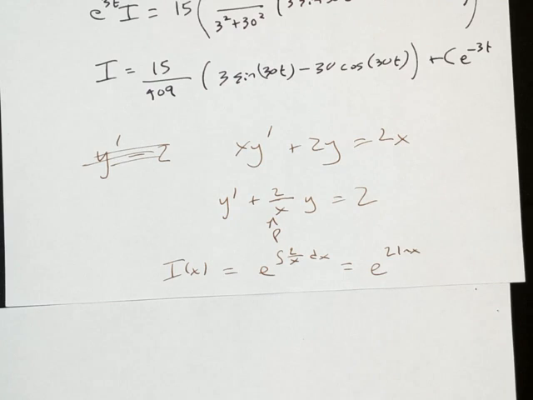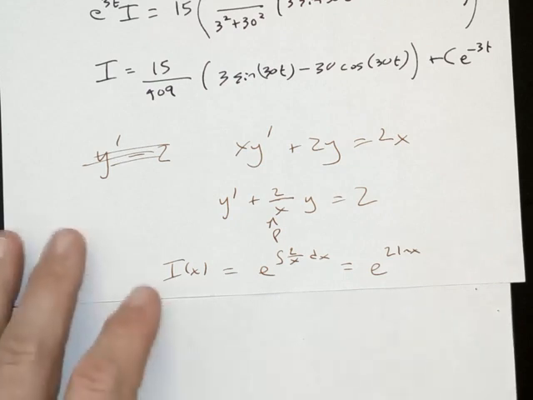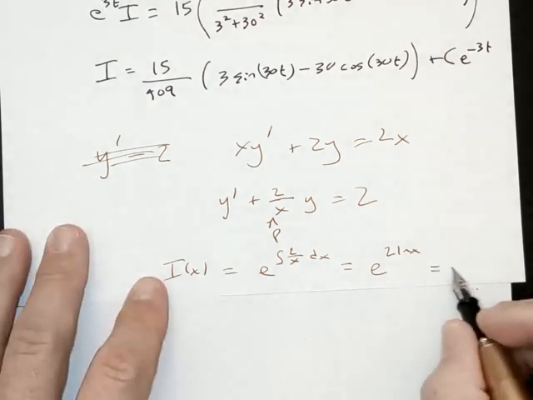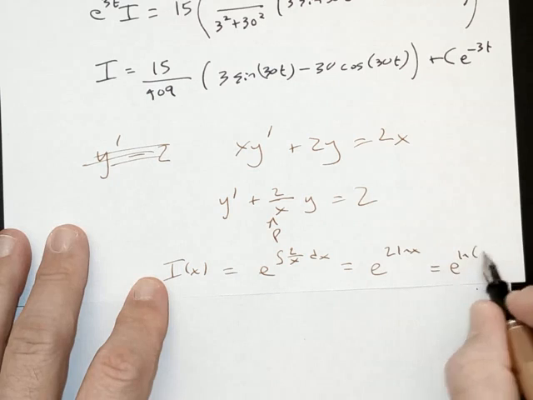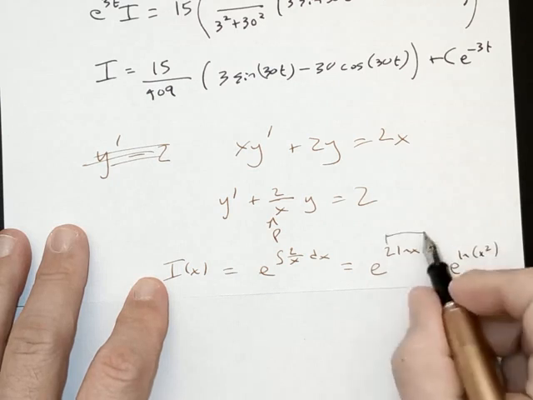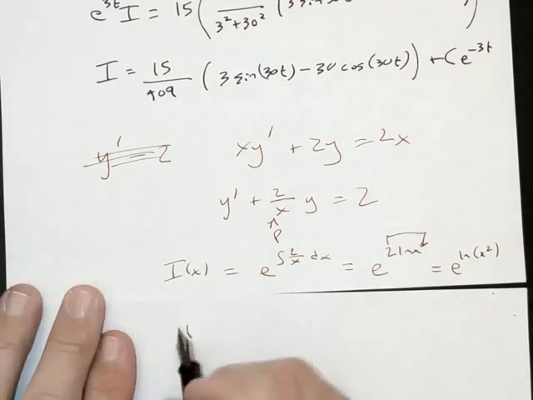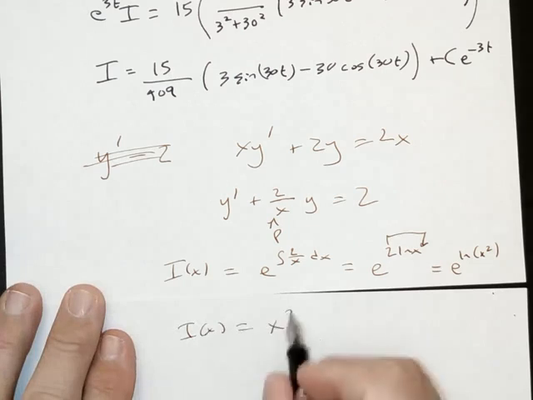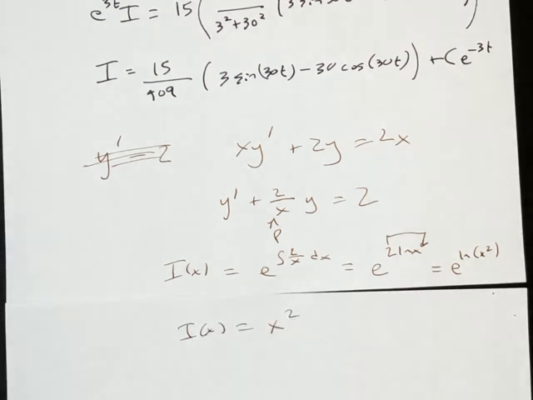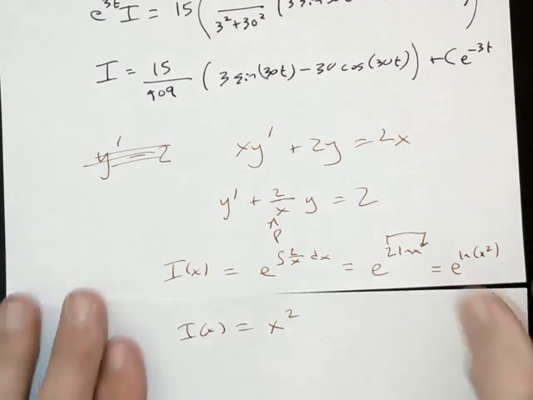Leo, what property of logarithms do I need to use? Should be an e to the x squared. Careful. It's e to the ln of x squared because numbers become powers with logarithms. Now the e and the ln are next to each other, so my integrating factor is x squared, not x.